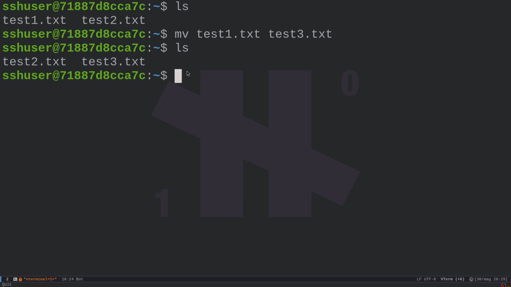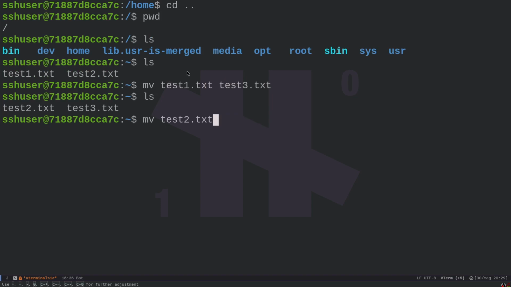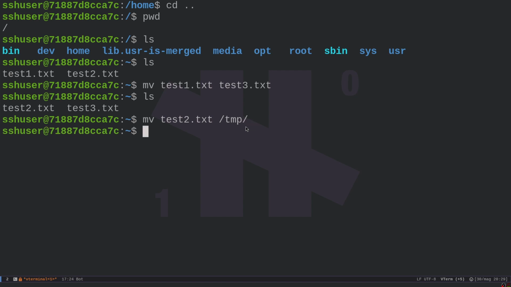If I want to change the directory of the file, I can do test2.txt, which I now want to put into /tmp. So I want to change the directory. Notice, here I'm putting the path to the file I want to change, and I'm putting the new directory. I'm not giving it the final name, and the move command is configured so that when I do not give the destination name, it's going to keep the same name, it's just going to move its position. So I do this command, I do ls.